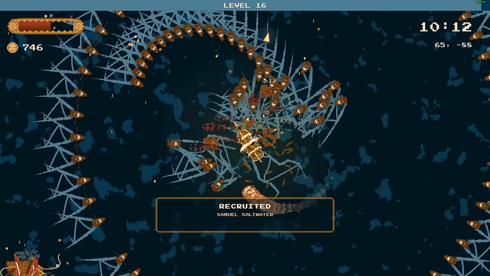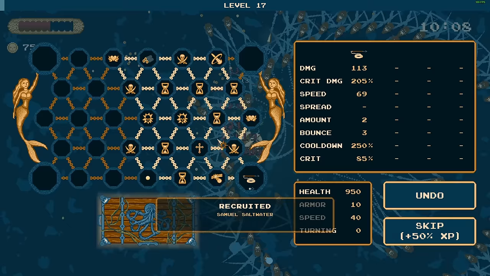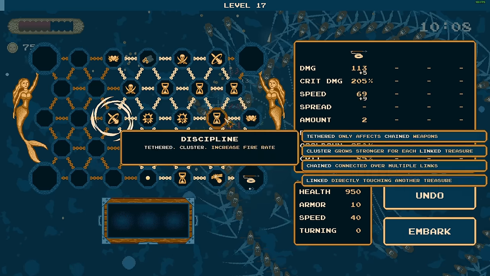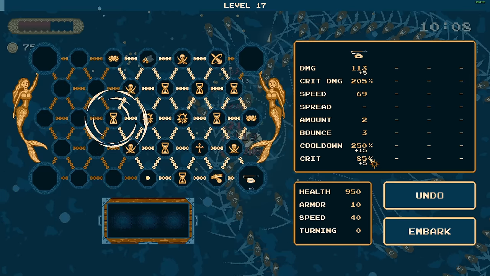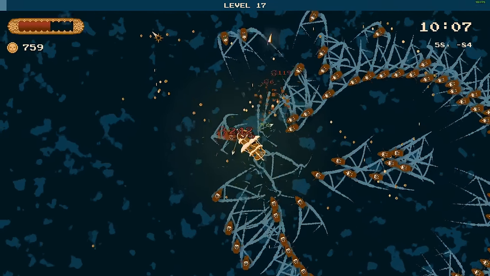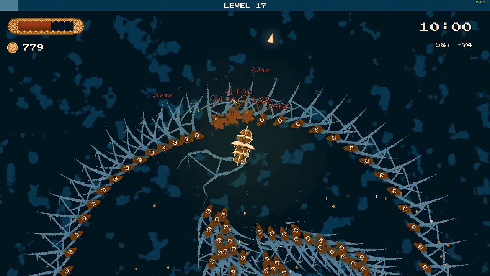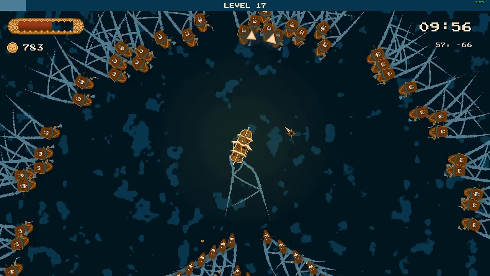There is Samuel Saltwater. Okay, can I change Samuel Saltwater with a unique upgrade? Oh, I should really go for the ballistic. I will go for the ballistic. Okay, listen, I could go for the ballistic, but I could also... 15% cooldown? Okay, let's go for the ballistic. We need more range. We need more range. The thing is, we are overpowered, but we are really squishy, so I can't really afford getting close to enemies, and I should really focus on just getting a lot of range.